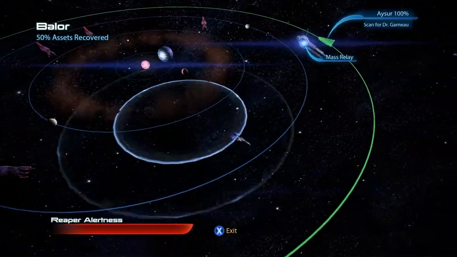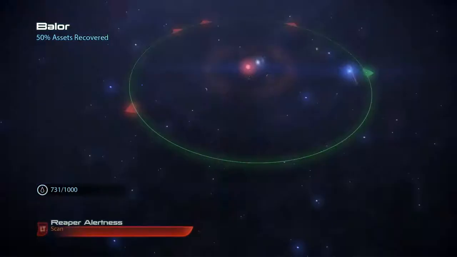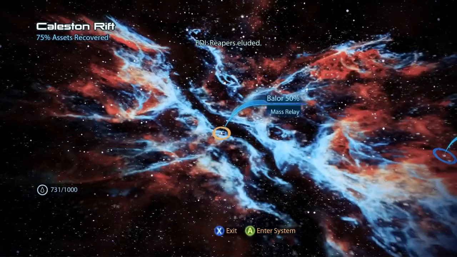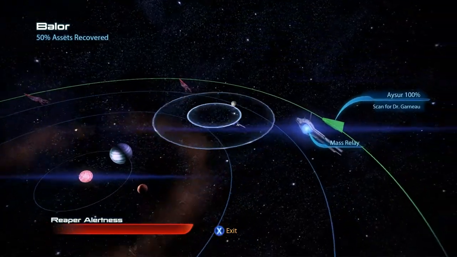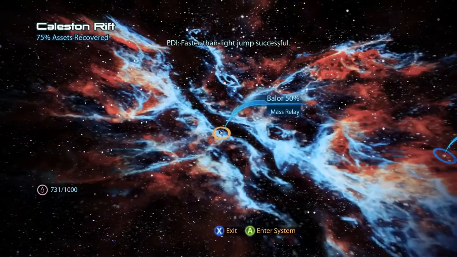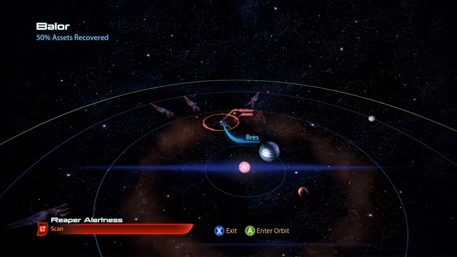Actually, oh, right. There is a fuel depot here that I'd like to find. Evasion successful. Just because I like seeing everything fully completed. It's probably closer to the mass relay. Reapers eluded. Typically is. Not in this case, though. Faster than light jump successful. So it's probably up here. Yep. Well, no, never mind.